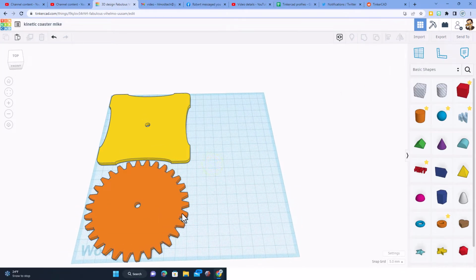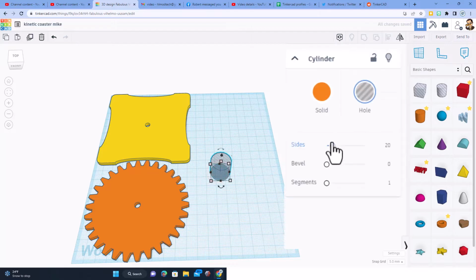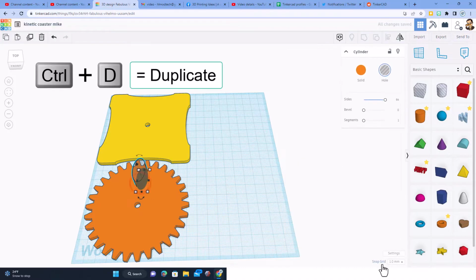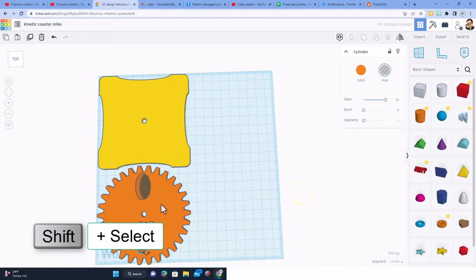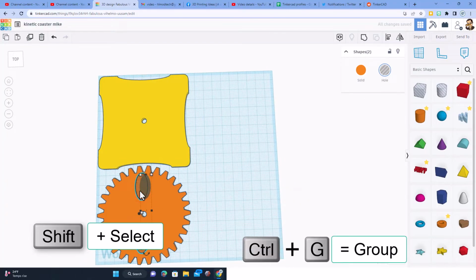Friends, the fun part of these kinetic coasters is the cutout. I need you to bring out a cylinder. We're gonna do a real simple one, and then you can explore making cooler ones on your own. We're going to change this number to 25 and press enter. I'm going to tell you to change this to 12 and press enter. And we're going to move it out into the shape. I'm going to tell you to click Control D and let's do Shift Nudge to get that across so there's a gap in between them. Now, friends, we're going to Shift Select those and we're going to do Control G to group them.